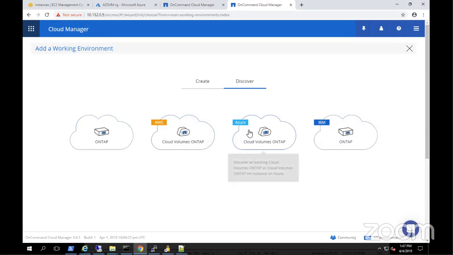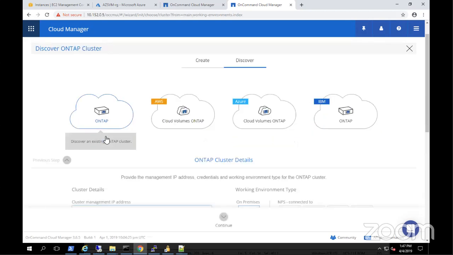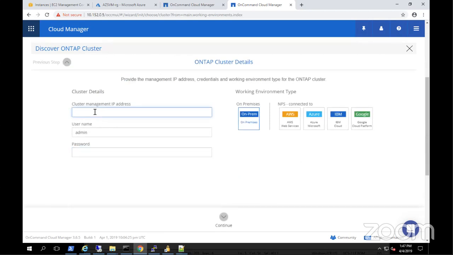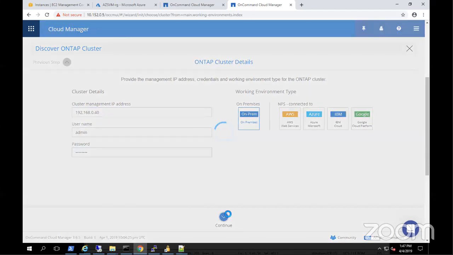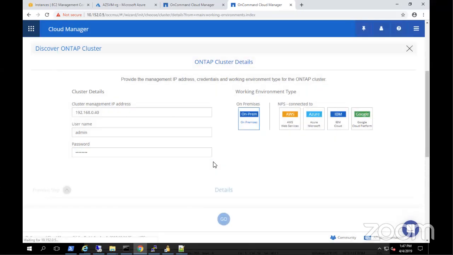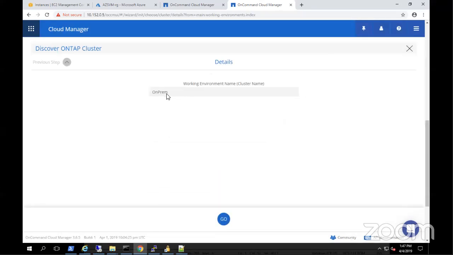Notice that you can discover things that are running on IBM Cloud, SoftLayer, Azure, or AWS. So I'm going to use one of my on-prem systems. You can specify the IP that you use to connect to the system, the user, and the password, right? And then this is going to be able to connect back to your storage array, right? Notice that this is my on-prem cluster.